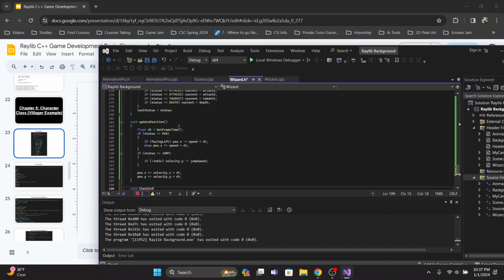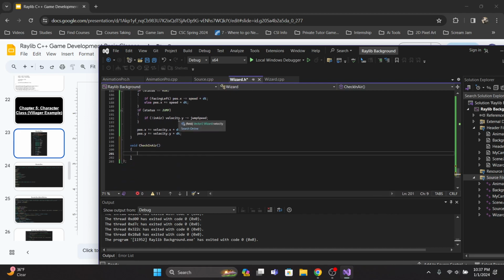Check in error. And then you're gonna pass in a y value for the floor.